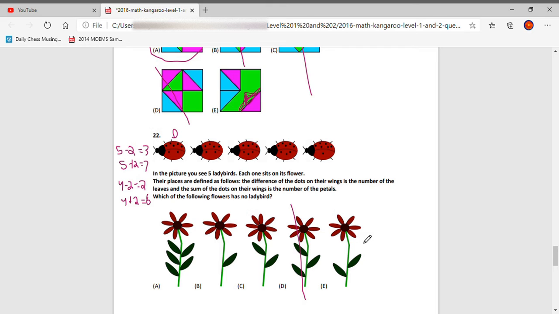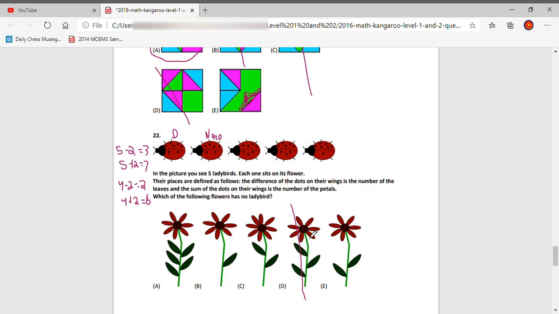So then we realize that this ladybug does not go on any of these. So that means that this one goes on none of them. So you always have to be careful. Like you're like, this one has 2, so it goes on here. Then you realize that this one has 8. So then you check over here. Then you realize this one has 7. So you know that 4 minus 2, you can double check. 4 minus 2 equals 2. Then you can add 4 plus 2 equals 6. And you realize you have made no mistake, meaning that it does not go on this and it goes on something that is not on the answer. So we can just write none because it's on none of the answer choices.